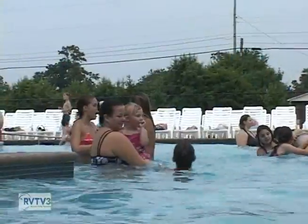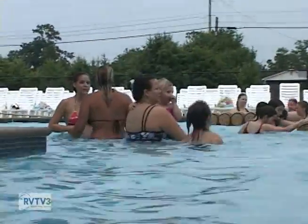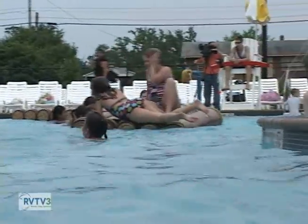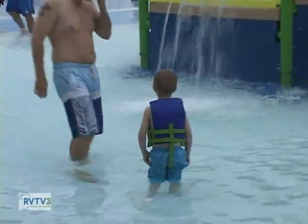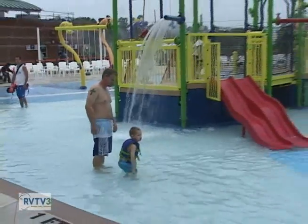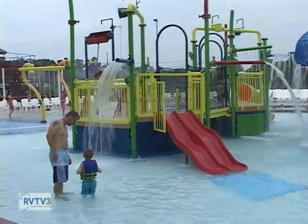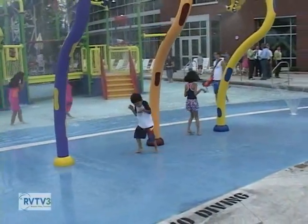Now, one thing that you all implemented this year is a weather alert system, which is really needed here at Splash Valley. Tell us how that works. Well, how often are you sitting at home saying, should I go to the water park or not? Maybe there's a storm coming, or maybe I'm driving from as far away as Lexington or a little further out. This weather alert system is for you. You can actually receive messages by text message or by email. You make that choice online on your own.